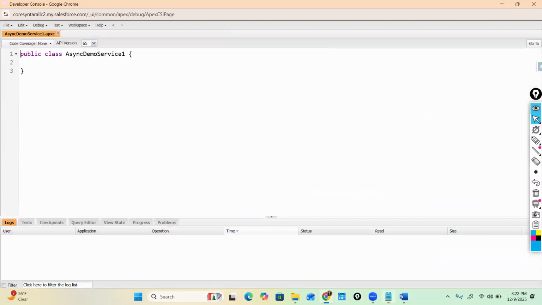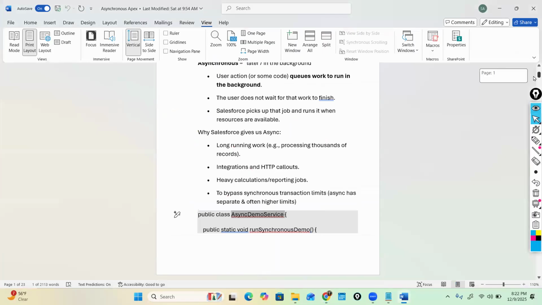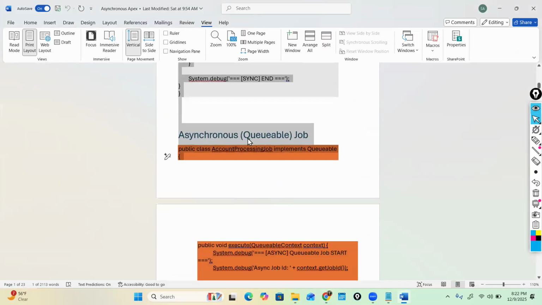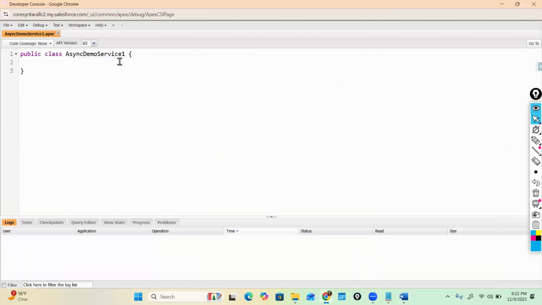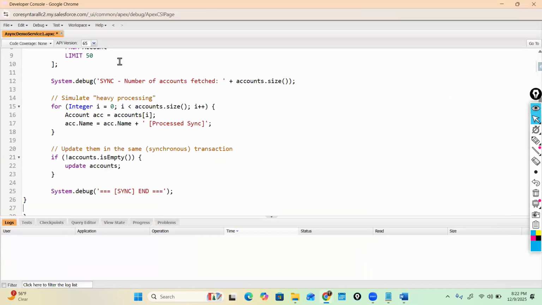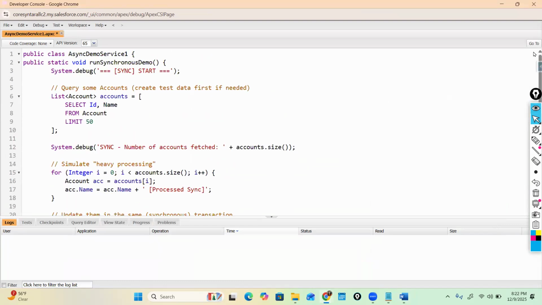Deepika, I have one question. Remember we were building a flow, and there was an option to run asynchronously when using a record-triggered flow. Is this the same? Yes, wherever you see asynchronously, it means it will happen in the background.